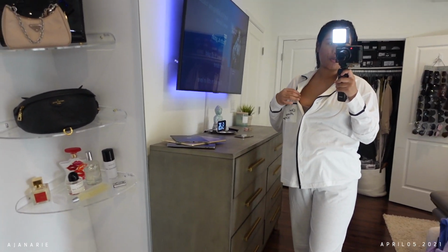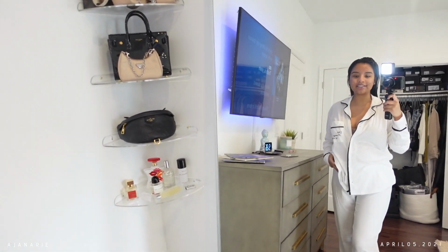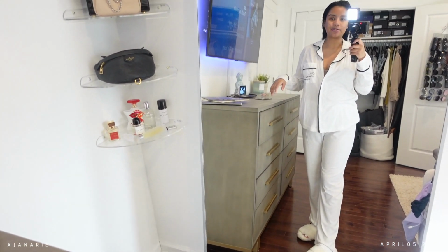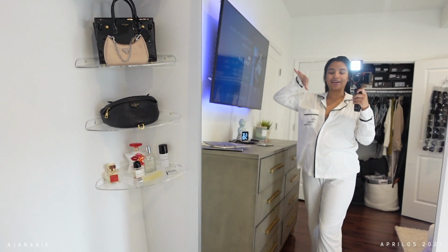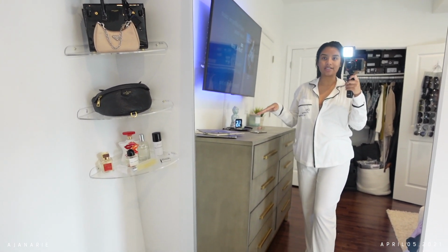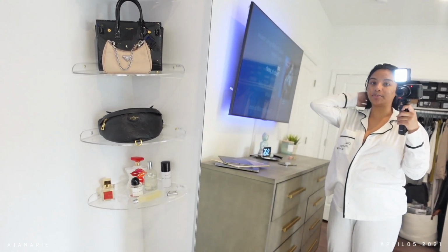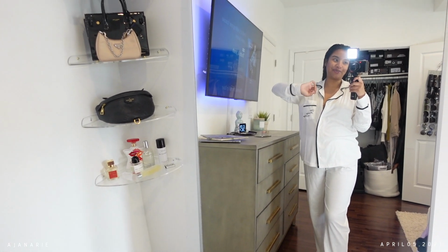If you were curious about my mauve bralette that's under here, this is also from Boohoo. I've had this for almost a year, I want to say now. So yeah, this is just super, super cute. It's got my slippers on with it and I just got out the shower. So this is definitely my vibe for the rest of the day because I am tired. I've just been doing so much since I woke up. It's Monday, had to start the month off great. So yeah, let's move on to the actual clothing.